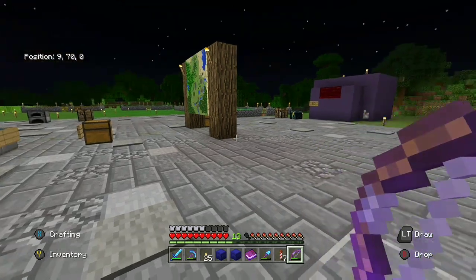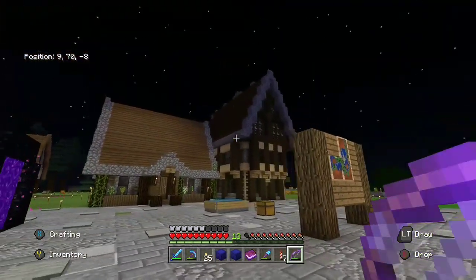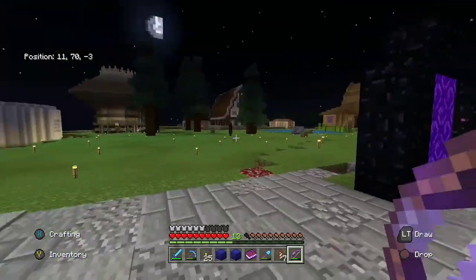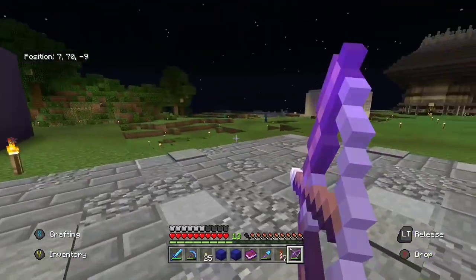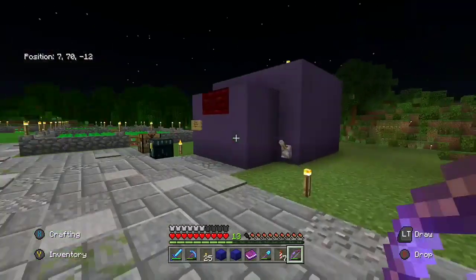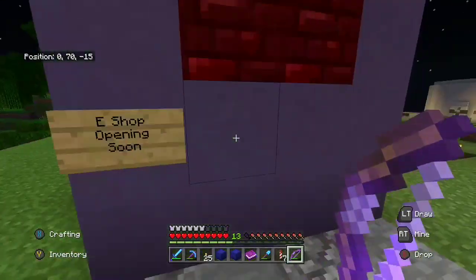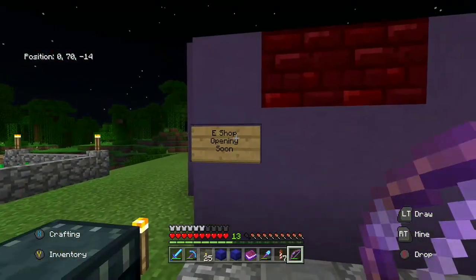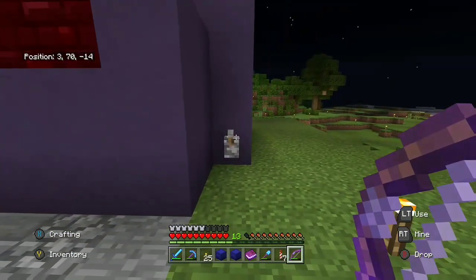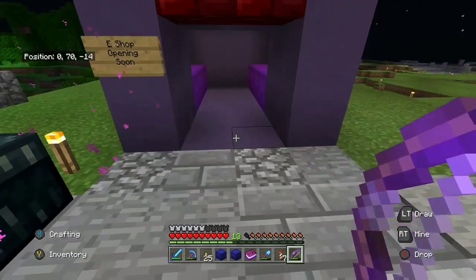Alright, some time has passed in between the last 2 clips, and we've got a pretty dangerous area. I had a couple of run-ins here. It's been fun. As you can see, mobs are spawning. We did have a little issue with a creeper. No big deal. This backside over here needs to be lit up as well. But we've given it a name, the E-Shop, short for the Ender Shop or End Shop or whatever.